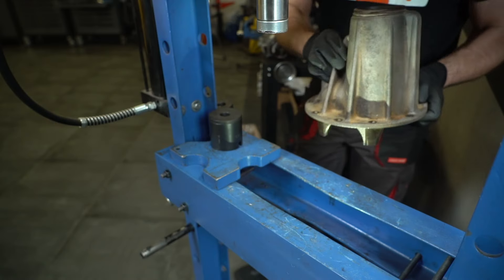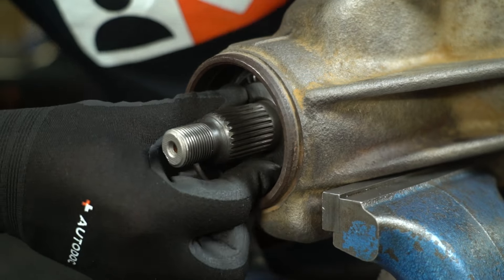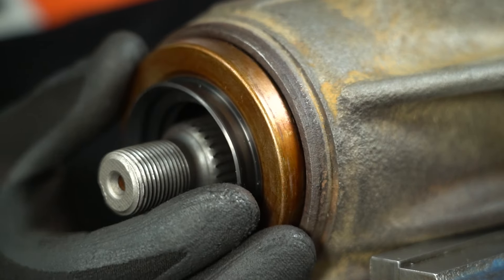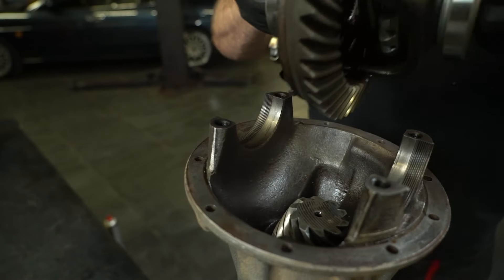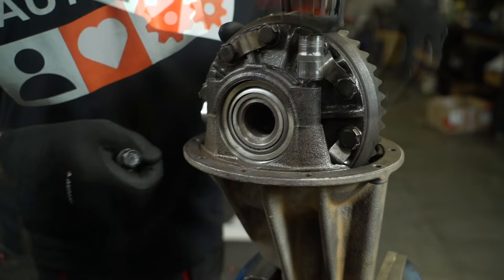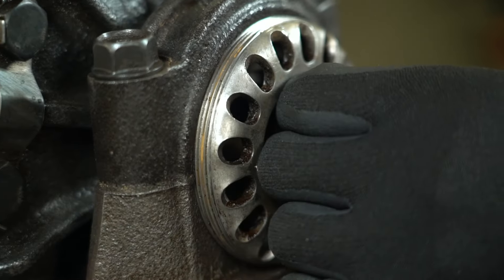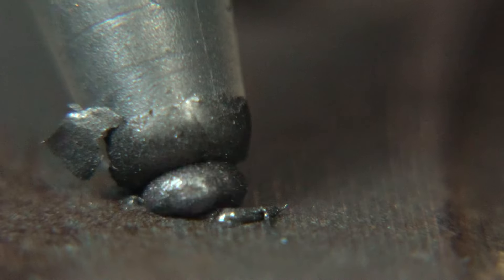Now it's time for the remaining bearings. All that's left is to reassemble and adjust the differential. I'm starting with the pinion, bearing spacer, bearing oil slinger, oil seal, and pinion flange. Following the manual, I'm making the correct adjustments to the clearances in the final drive and the preload of the bearings. Done. Installing the nut locks. The nearest gasket is sold on a neighboring continent, so I'll use sealant this time.